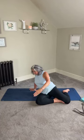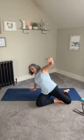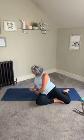If you want to do a little bit more work, push and open up through the hip, and then press the hips back and down and tuck under. And again, one more time, up and up, well done, and then release down.